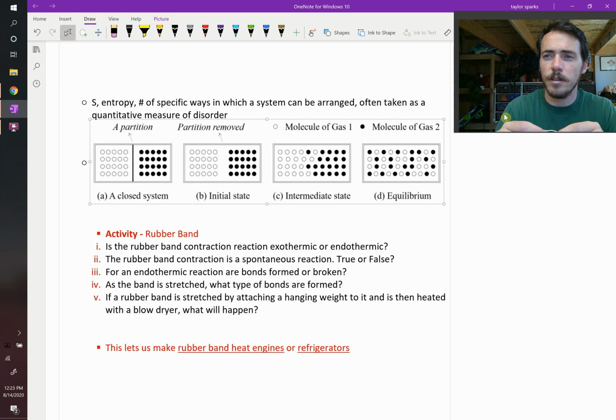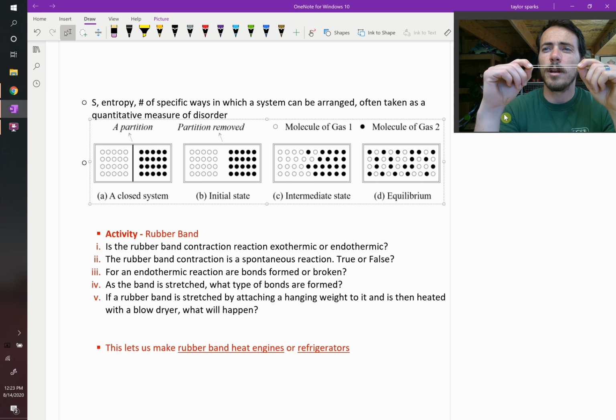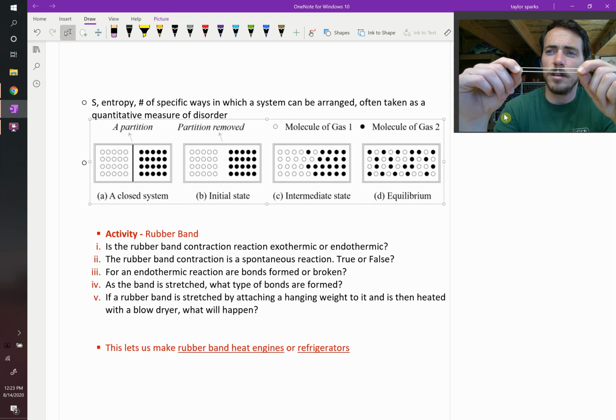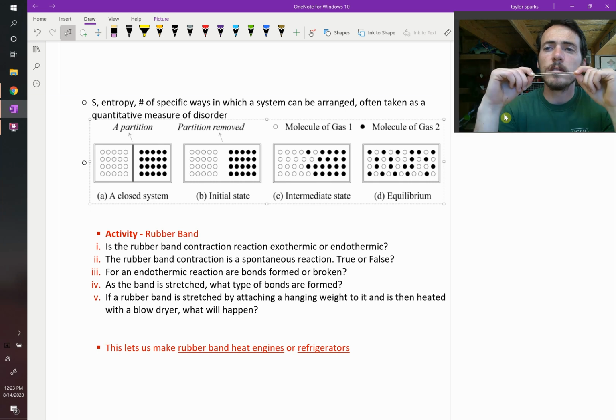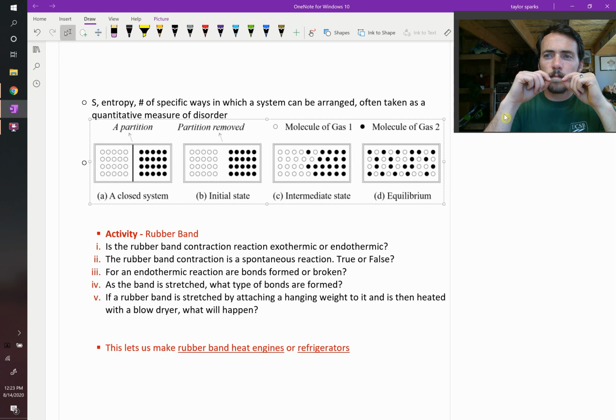But what's interesting is imagine this for a minute. Well, you can take one of these and try and stretch it, right? Let it stay stretched out for a minute. Then hold it up against your lip. Your lips can sense temperature pretty well. And tell me what it feels. Hold it out. It feels a little bit cool to the touch. Try it the other way. Yeah, going that way, it feels warmer.